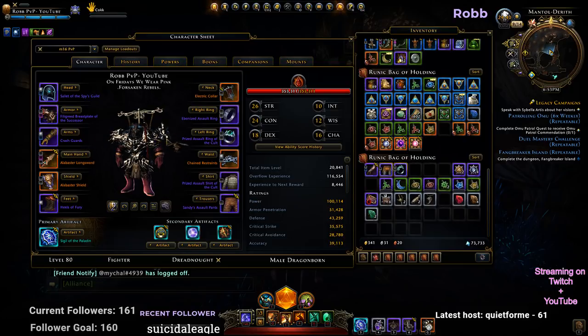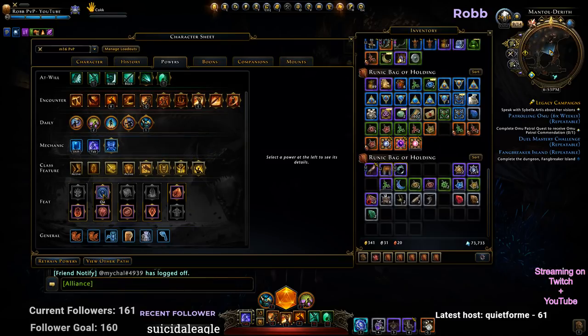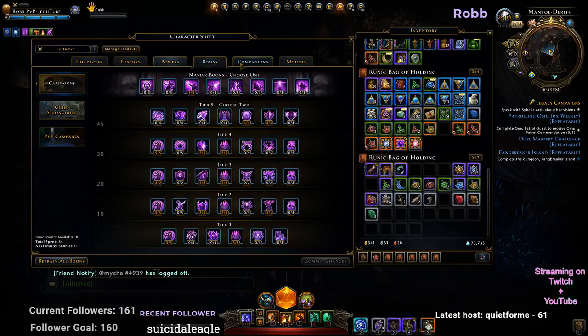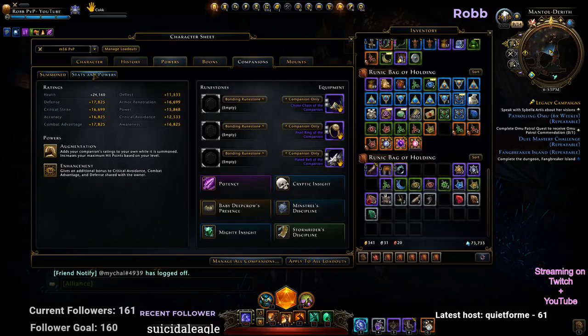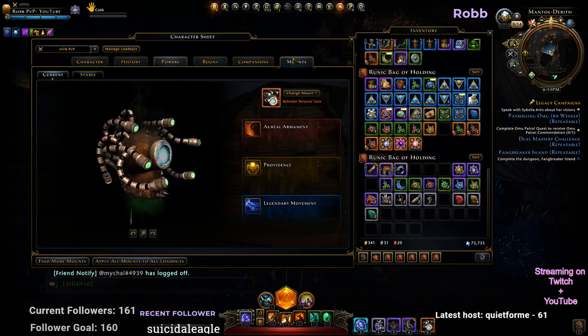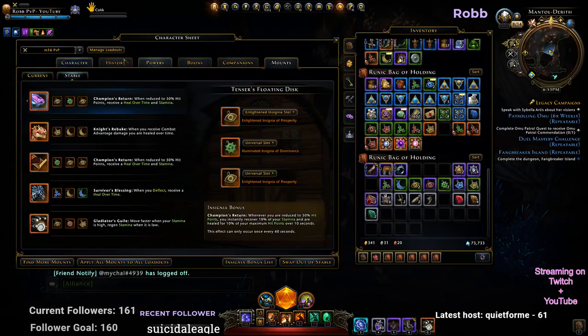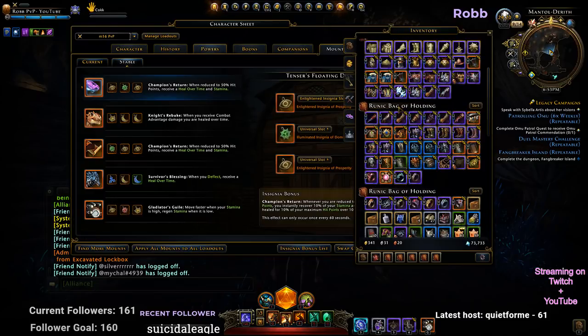I'm not sure if I missed anything specifically. I could just double check everything here. I'm pretty sure that even if I didn't go over everything, you can at least see them. Yeah, I don't think I'm missing anything. Well, I guess I can go through the consumables.